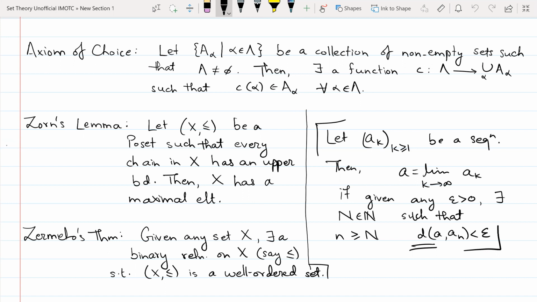Not with the usual order, but there exists some other binary relation, which is an order, which turns out to be a well order. Oh, so it's not ordered with the usual one. Not with the usual order, right? You take the entire set of real numbers, it doesn't even have a least element. Not just subsets, R itself doesn't have a least.